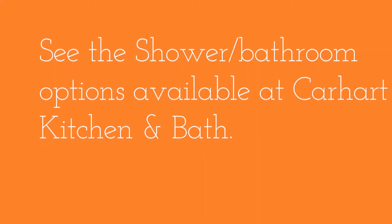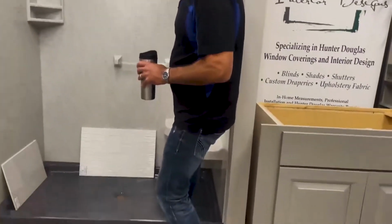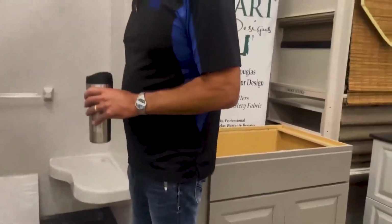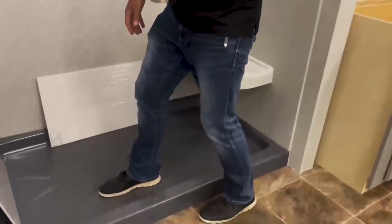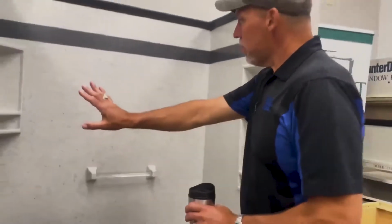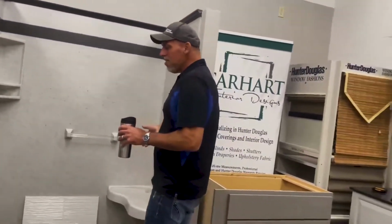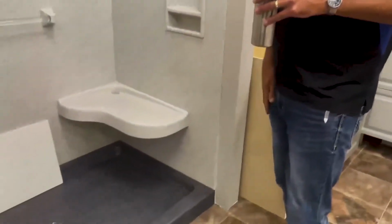So, a lot of people, especially with existing homes, will have a 5-foot wide bathtub. And as they get a little bit older, it's harder to step over the tub to get into the shower. So this company, Onyx Collection, makes a kit where you can remove your bathtub, put in a shower base, and then put in your panels. And then you can either do a door here in front or you can do a curtain. But this makes it a lot easier for people, especially the ones aging, to still stay in their home and use their bathroom. Just getting rid of the tub.